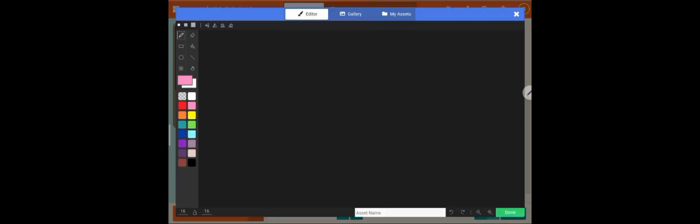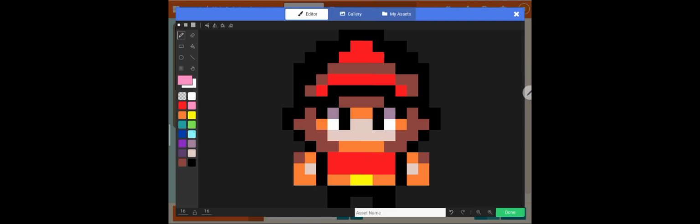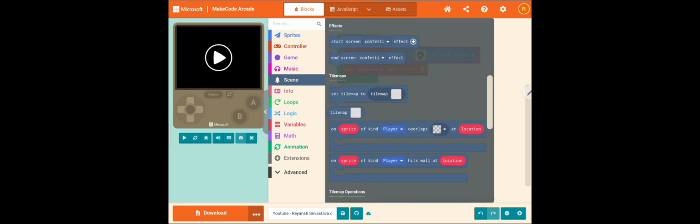Okay, so now do my sprites. Just the sprites, and then set my sprites to sprites, and then tap on the box here, and do gallery, so that it can be easy for you to draw. So just for example, you can do this guy, done, and then after that do controllers, move my sprite with buttons, and after that we have to check if we need to do something.